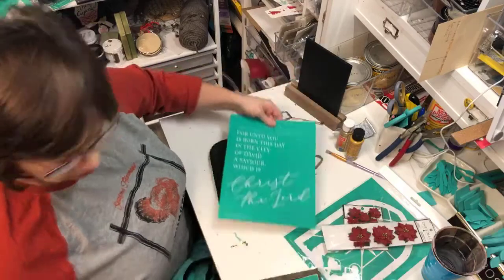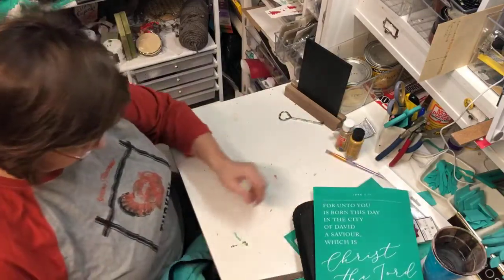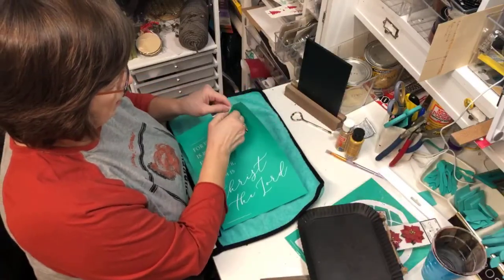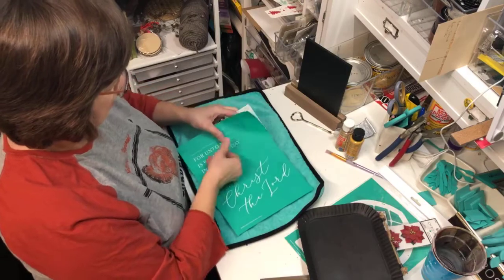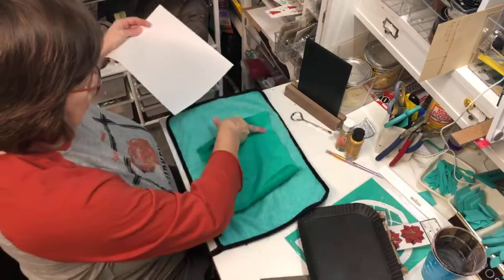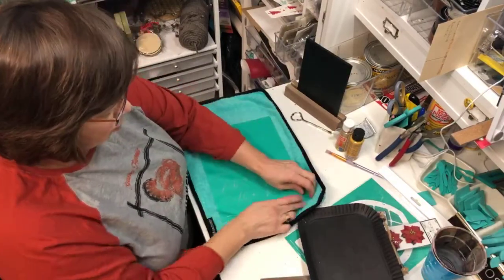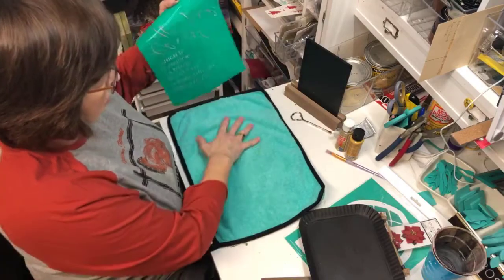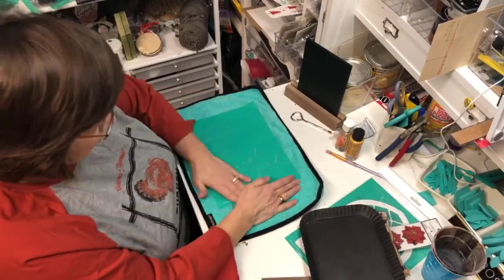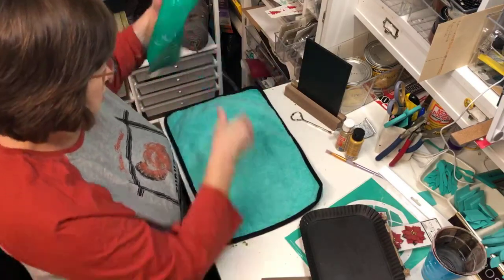Starting out with Luke 2:11. I can get it out of the package. And this is a brand new transfer. So let's do some fuzzing, even though I waxed that surface. It's pretty sticky. It's even sticking pretty well to the backer sheet. So I'm laying it on my terry cloth towel to pick up some lint on the back so it's not so sticky, so it releases up off of our surface with ease. That's what the wax is for, and that's what the fuzzing's for, because sometimes these transfers are super sticky.